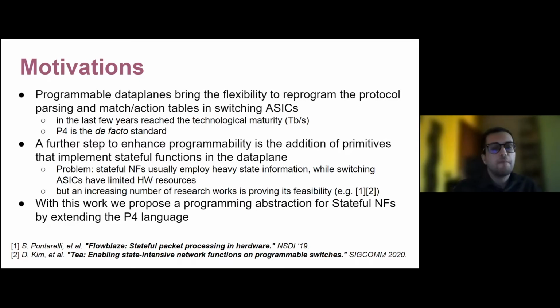Anyway, an increasing number of research works is proving its feasibility. So with this work, we want to propose programming abstractions for stateful network functions. And we do this by adding some elements to the P4 language.